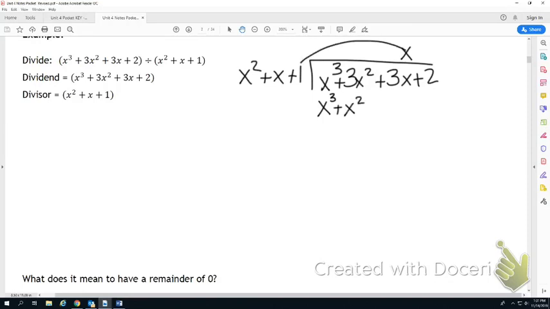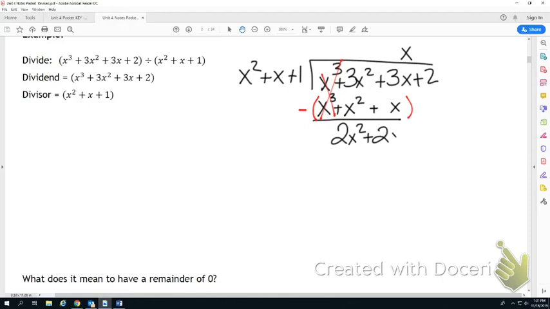Okay. And this is probably the biggest difference in the steps compared to regular long division as opposed to with polynomials. If I have to subtract that whole polynomial, it looks like that. So what is this going to do to everything in here? It's going to change its sign. On this specific one, yes, it makes it all negative. But if it was minus x, that would change it to plus x. So x cubed minus x cubed, what does that do? Cancels. Then I have 3x squared minus x squared, which is what? 3x minus x is what? All right. I divided, I multiplied, I just subtracted.